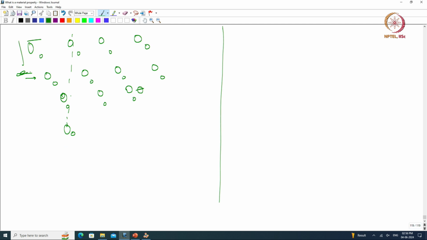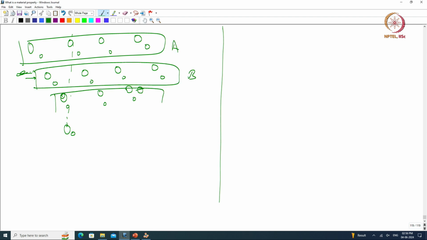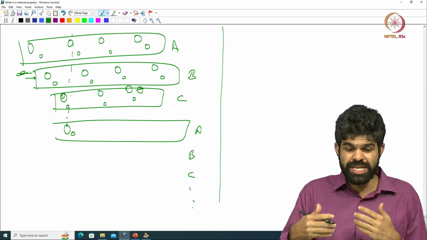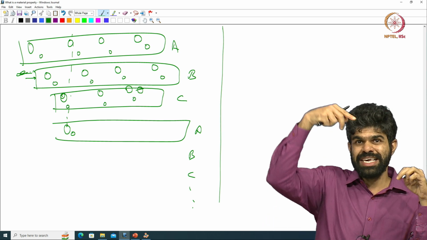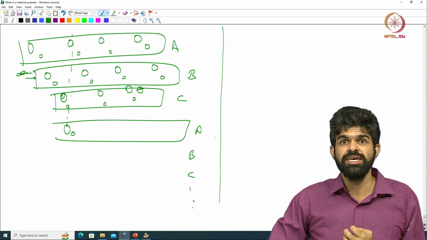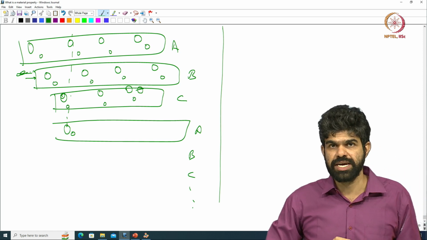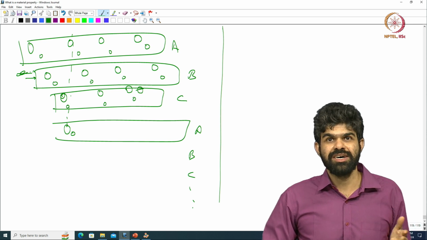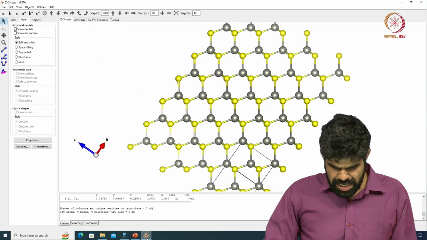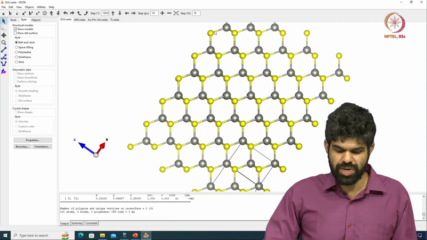So if this is going to be an A stacking, this is going to be a B stacking, this is going to be a C stacking, then A, B, C repeats, right. So this will be again A stacking, B, C, and so on and so forth, right. So that's how the cubic structures look. So there is going to be an ABC, ABC, ABC sort of stacking. This is just like in metals, right. I'll also show you the example of FCC metals, which also have a similar sort of stacking. So this is also a face centered structure, which is a zinc blende structure. Okay. But remember the orientation, that all these dumbbells are oriented in the same direction.